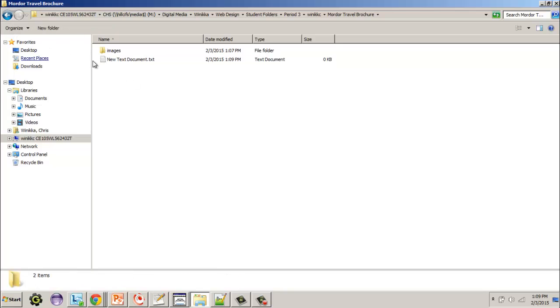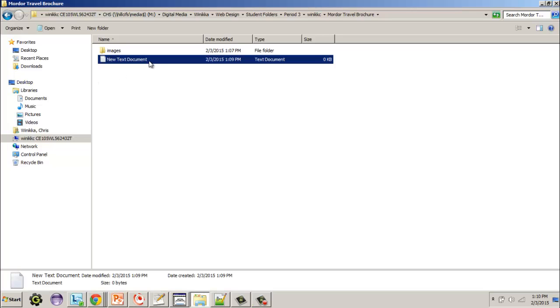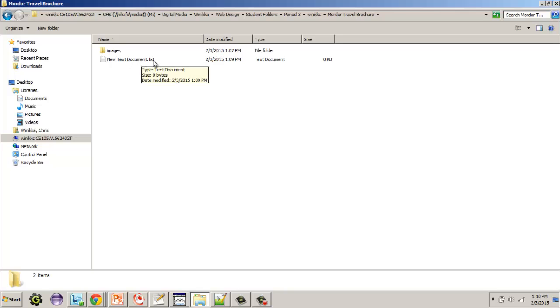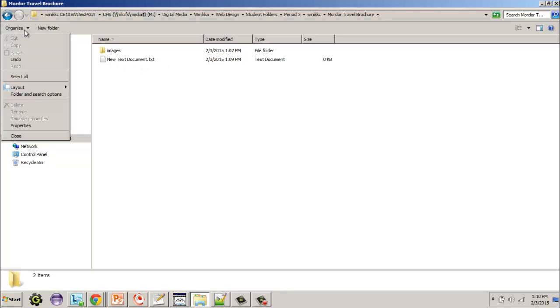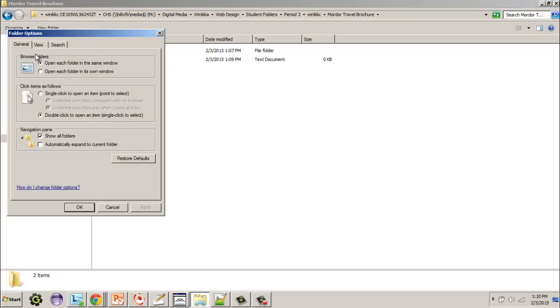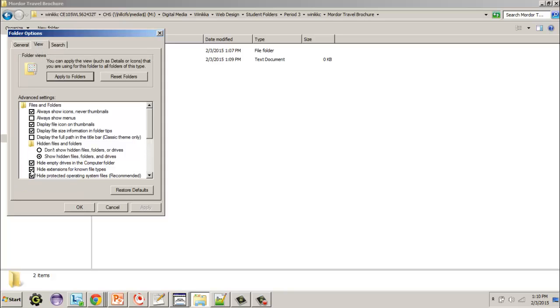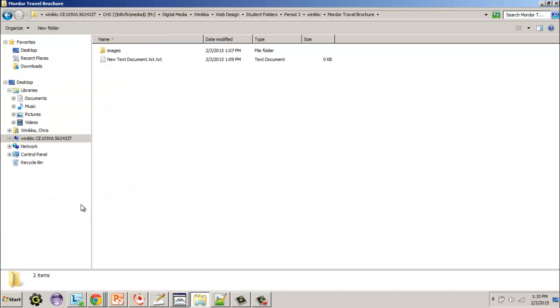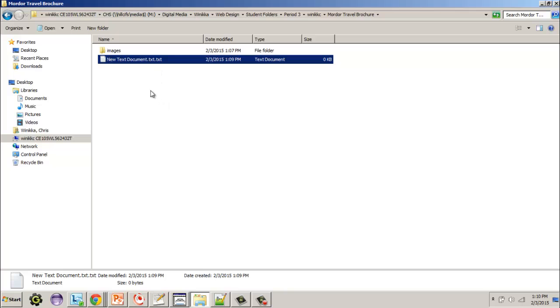Now, if you don't do that and you don't see a .txt, you've got to be careful, because if you don't set it up right, you might have the following happen. Maybe you go to create your document and you see your teacher or some video saying save it as .txt. And you're like, oh, okay, I better add that .txt. Good, phew, I got my .txt there. But for some strange reason, you forgot that you had that not showing. Later on, if you go here and uncheck Hide Extensions for Known File Types, you will see that in reality, it was actually .txt.txt because it was hiding it before. And we don't like that.